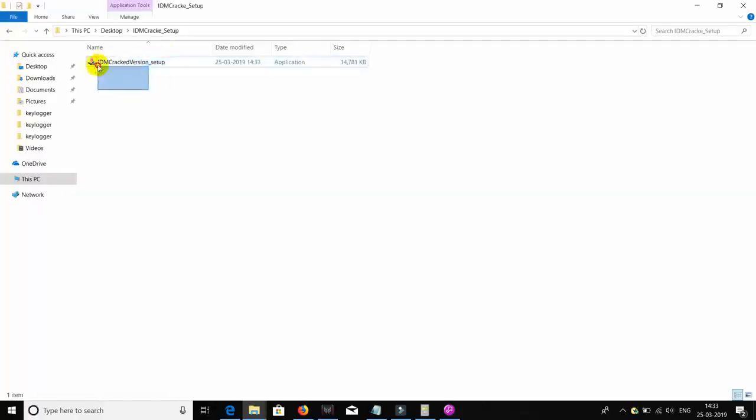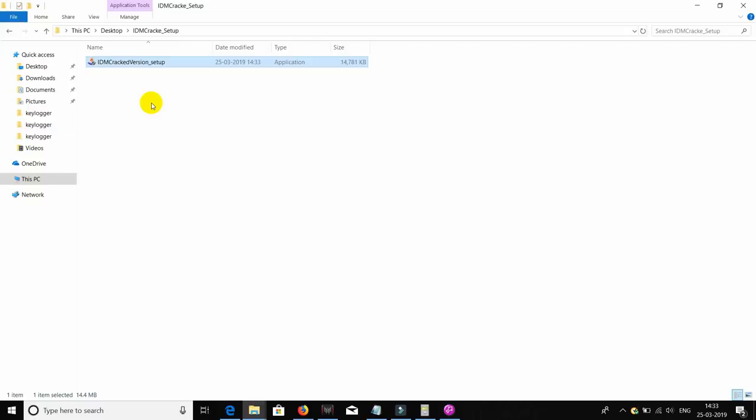Here is a setup file that will set up the IDM for you on your device, and in addition to that, it's also going to run the keylogger in the background. So what I can do is publish this setup file on the internet, claiming that it is a setup file for the cracked version of Internet Download Manager, which many people want to download, obviously, because for their own reasons they don't want to pay anything.